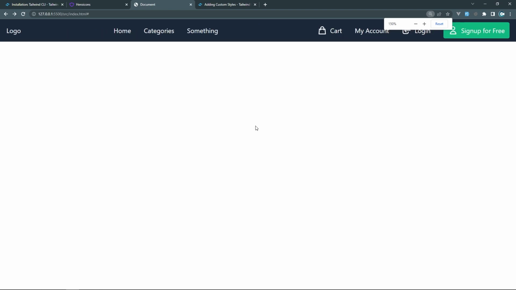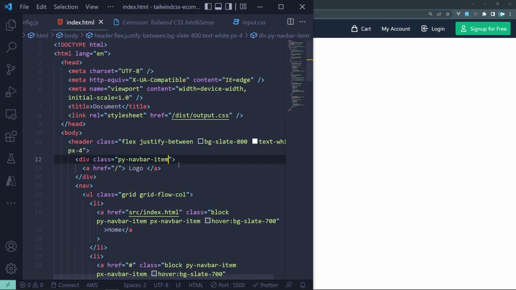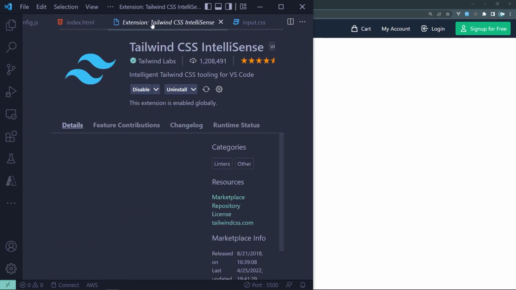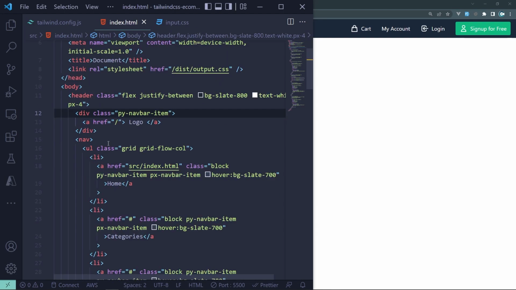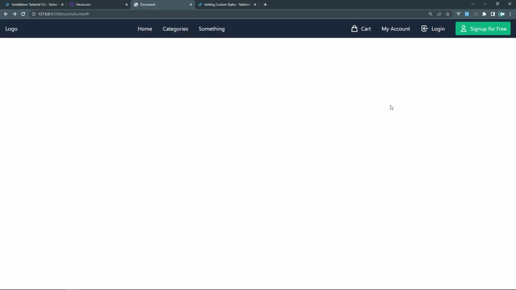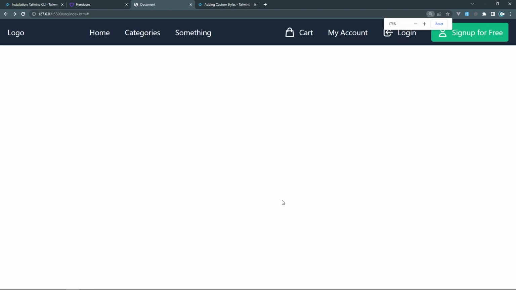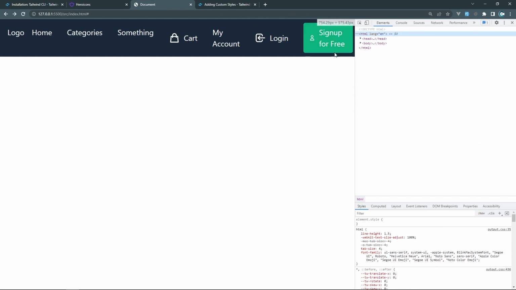Okay, we can spend some time to work on how this should look on responsiveness. Let me actually close this extension. And well, how should we do the responsiveness? So we have the logo, we have two navs, and we need to create a toggle button right here. So let me zoom in on this. And when we inspect and start resizing, we should see the toggle button.